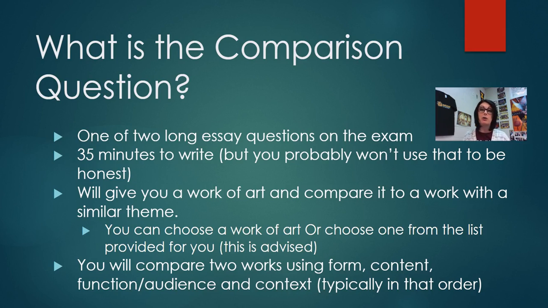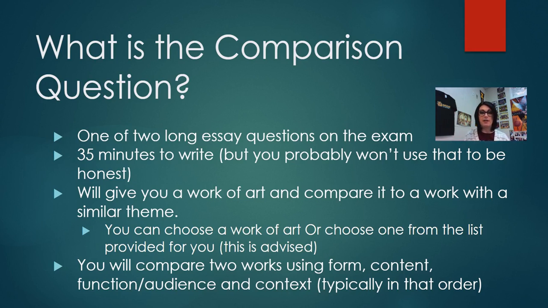Now, it can be one that you choose from memory, or you can choose one of the options that they're going to give you. My advice would be to use one of the ones that they give you because it's a good way to assure yourself that you're picking a piece that can answer that question. Now, if you've got a piece that you're like, I can argue this back and forth, I know it fits, okay, go ahead. But if you want to play it safe, pick one of the three that they give you, all right?